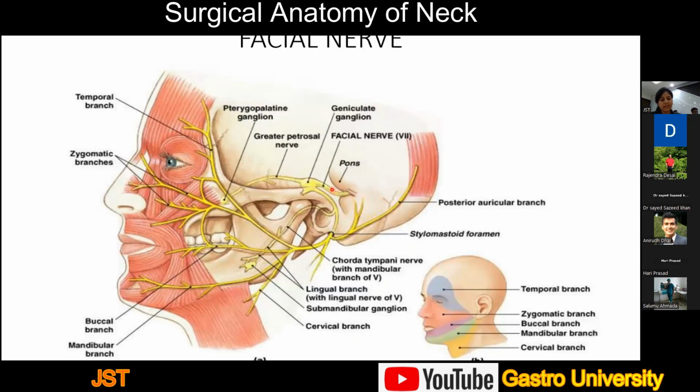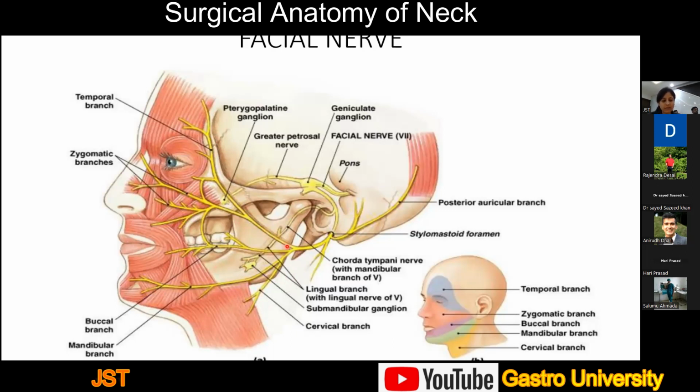The facial nerve will have an intracranial course, then a tympanic course, a mastoid course, and then will emerge out through the stylomastoid foramen into the substance of the parotid. Now, through this parotid, it gives various branches, which are 5. So, there is temporal, zygomatic, buccal, marginal mandibular, and cervical.